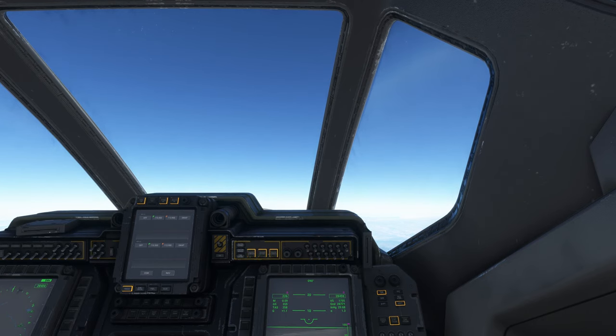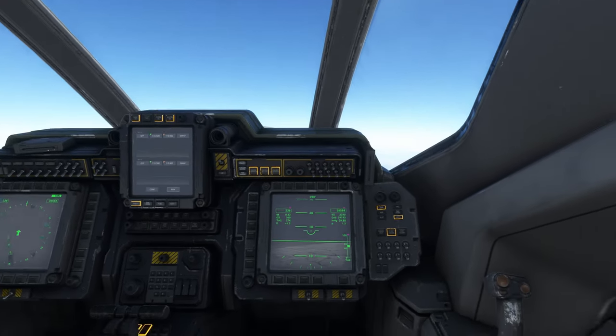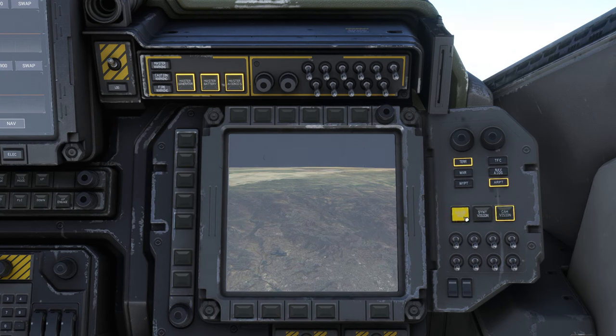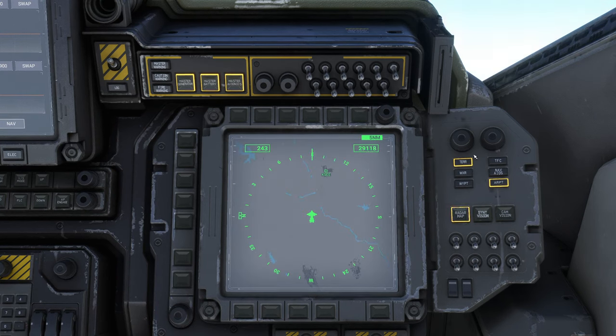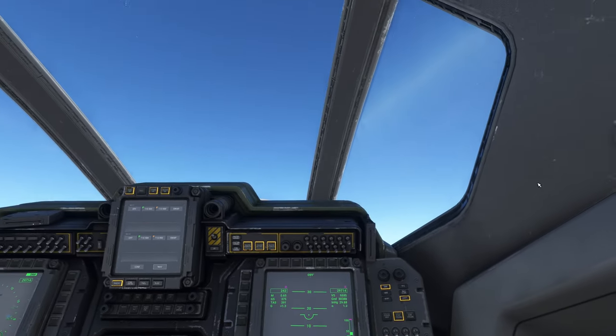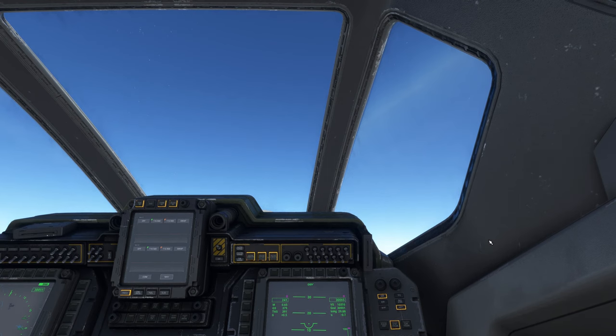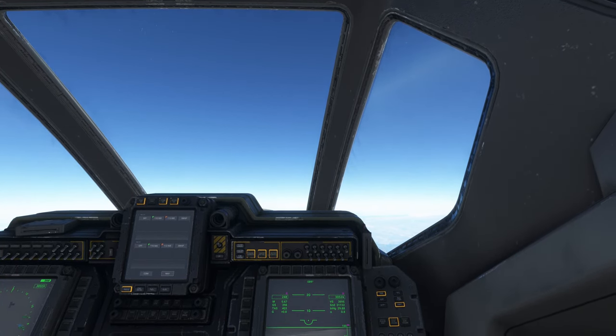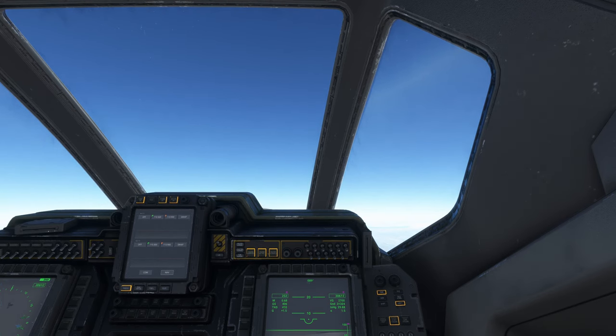Just making sure everything is right. Parking brake is off, landing gear is up, all that. All right, so we're at 29 now. So it looks like when you're in hover mode, you can't hover higher than 28,000 feet. But we're passing 30K now.